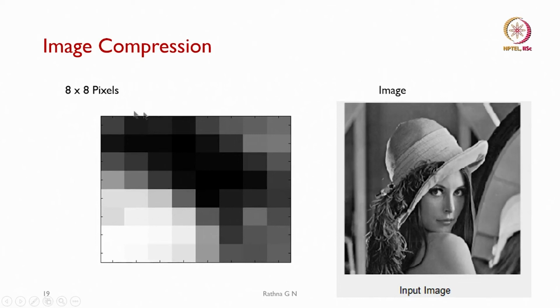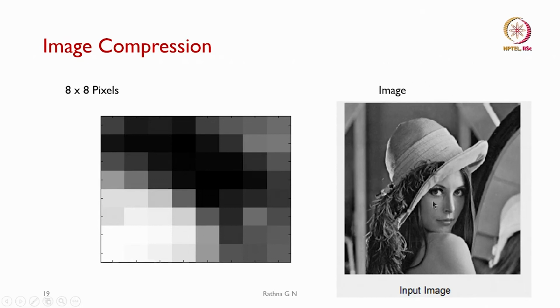This is the grayscale we have taken, where some pixels are white, some are black, and some are grey. This is how the pixels can be taken, or one of the best ways is to take a checkerboard which has only white and black components, and then see how the compression is going to look. And then we have taken an image here.